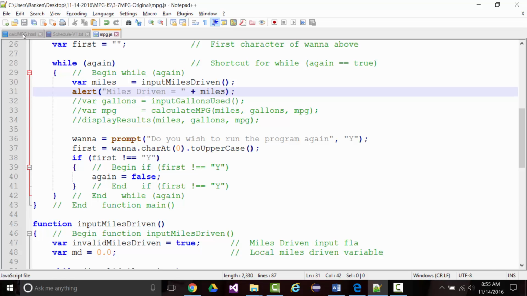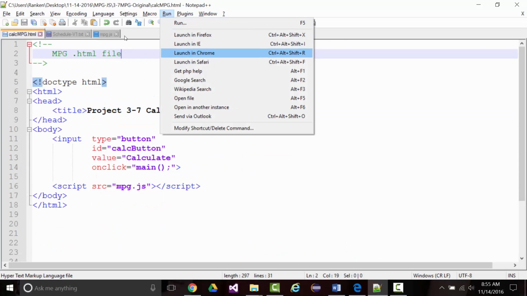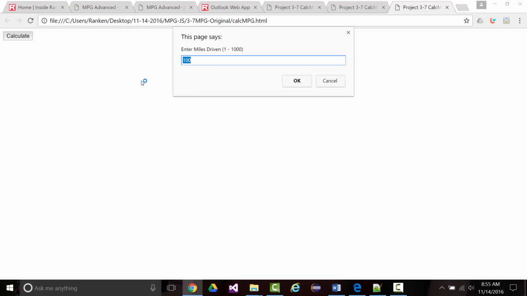All right, so let me run it and see if what we've done so far works. Input miles driven. Put in some junk. Invalid. Do it again. All right. Well, it's got to be between 1 and 1,000. Let's try 0. Invalid. Good. All right. Let's try something that's over 1,000. 1,001. You see how now what I just quickly did was I checked all three of our possible error conditions.